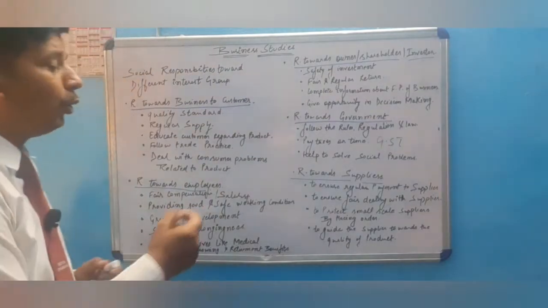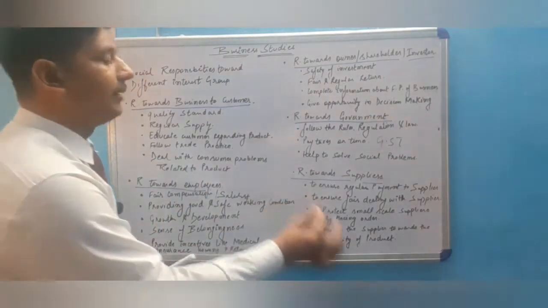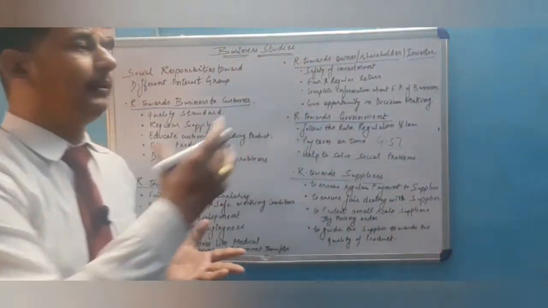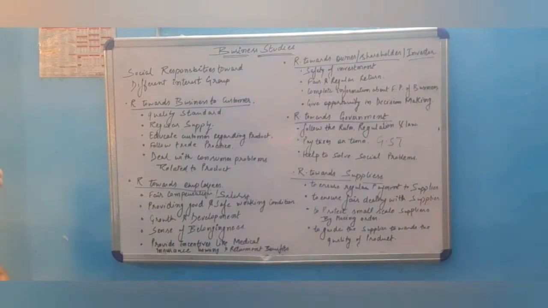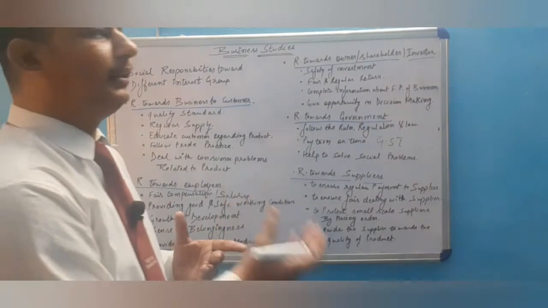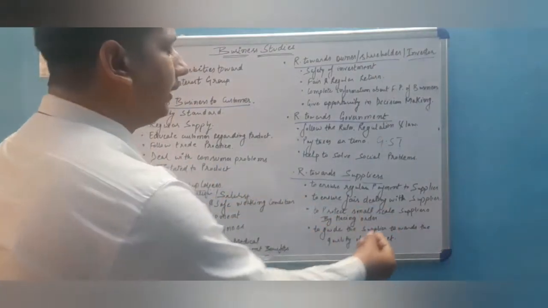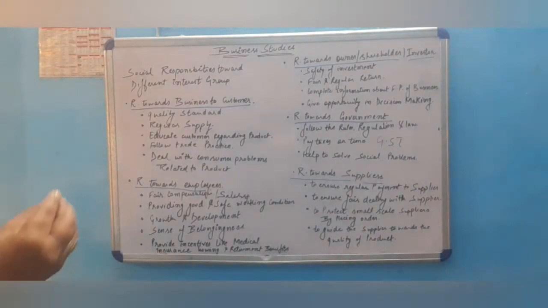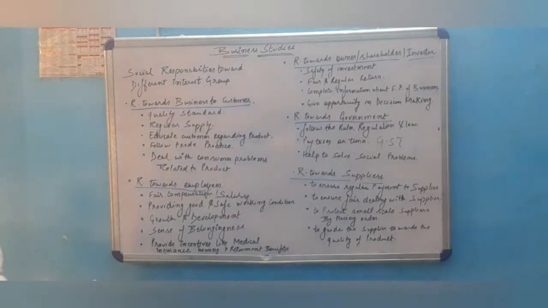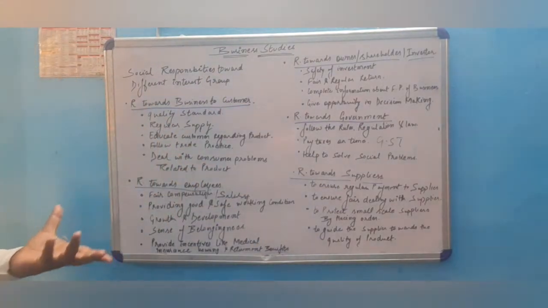Now, the next one is to guide the supplier towards the quality of the product. Suppose a businessman consumes something and he has found some damage or something else in that product. So he or she will guide them regarding the quality of that product. So the supplier should improve the quality of the product, and it will also affect the quality standard of the product.